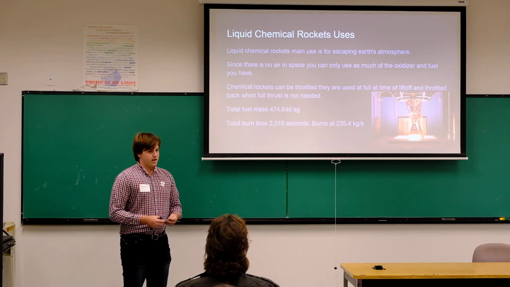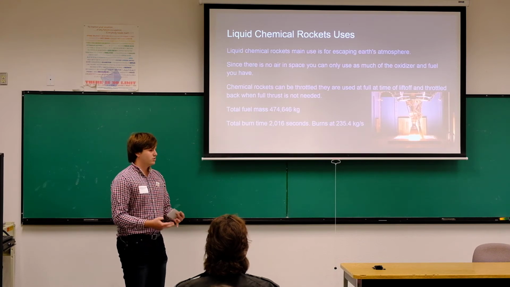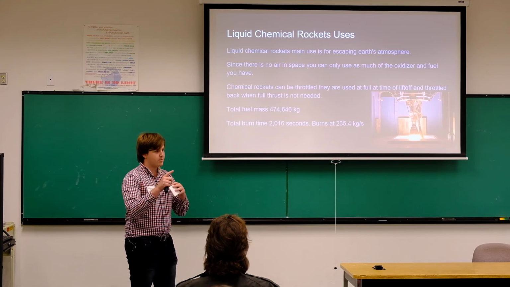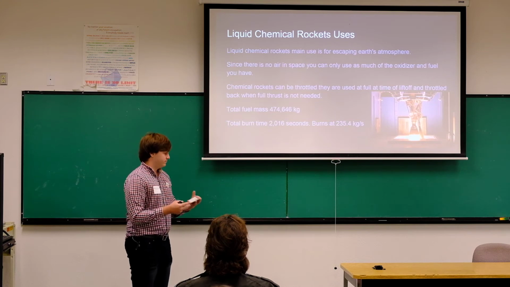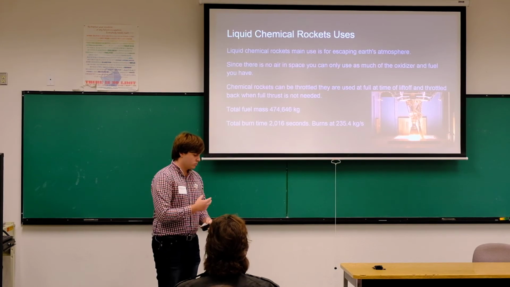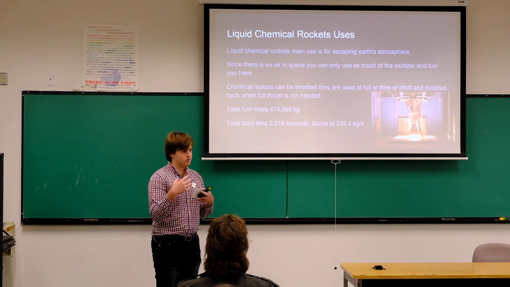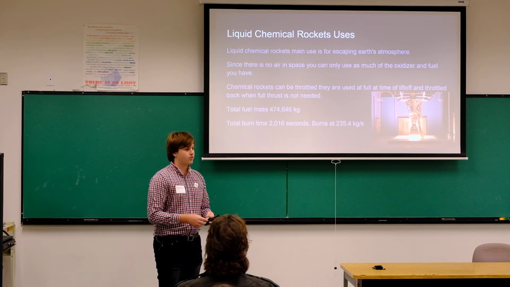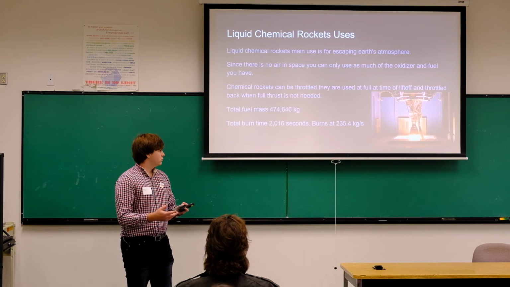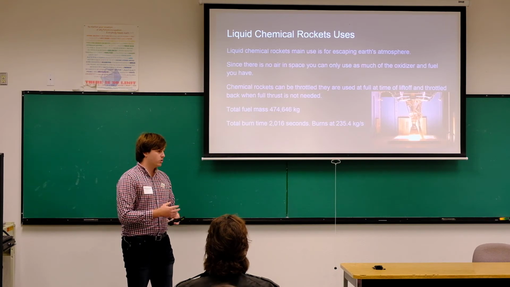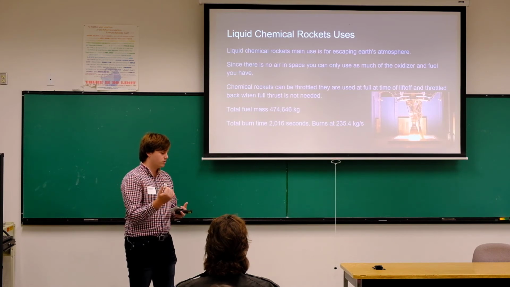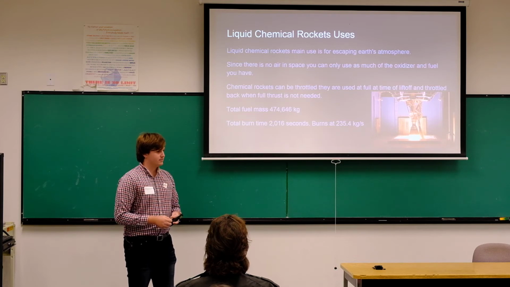Because it uses two propellants, an oxidizer and a fuel, you can't use them in space. There's no air in space. So their main use is escaping Earth's atmosphere, right? It's, again, because you have no air in space. But another great tool of liquid chemical rockets as opposed to solid or other types is they can be throttled, which helps with kind of anything. So say if something were to go potentially wrong, you could cut the rocket off practically instantly.